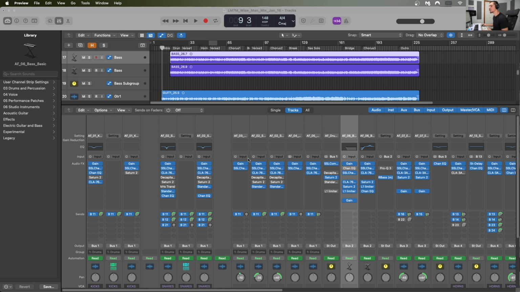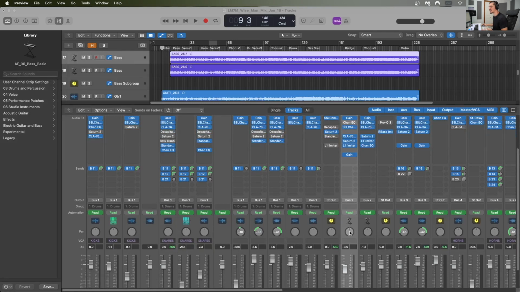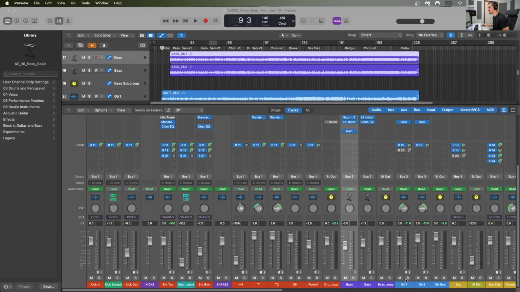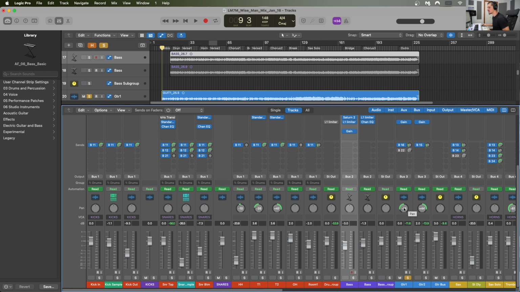And so the primary tool we have for this is using pan pots. So for example, if I take this guitar right here and solo it, I can alter the panning or the directionality of this across the stereo panorama. All the way right, all the way left, right in the center.